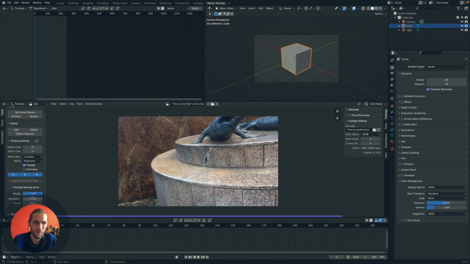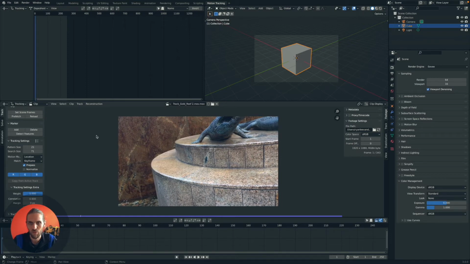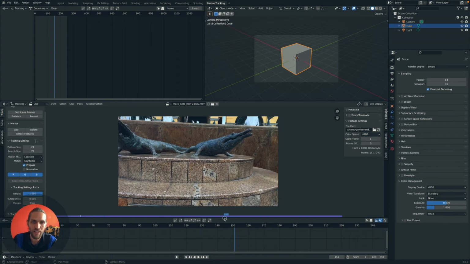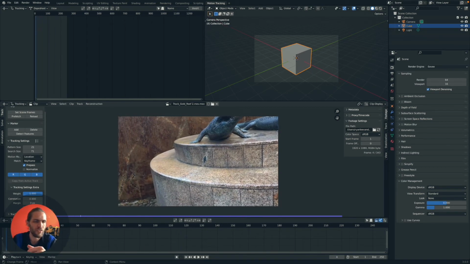All right, then this is where the fun starts. So I need to put down tracking marks, because basically what tracking marks are doing is tracking a certain point, but you don't just want to track the part where you want to put something down. You also want to track as many items as you can within your scene, because that actually helps Blender to sort of figure out what's going on in your footage.